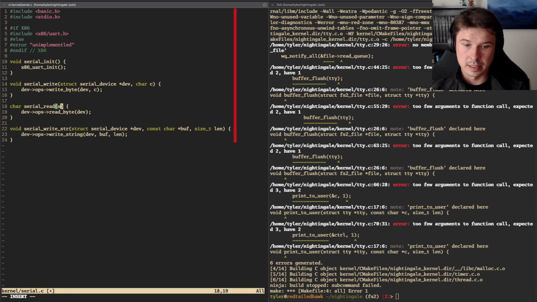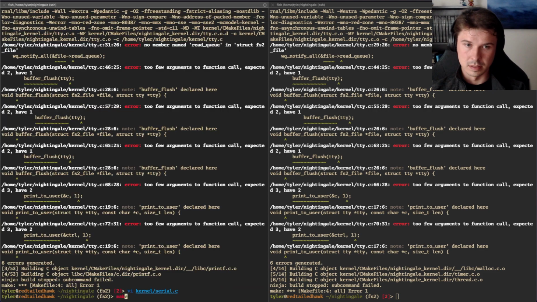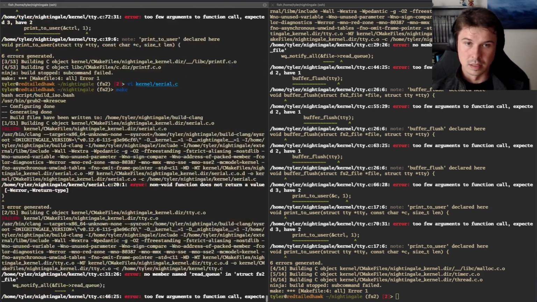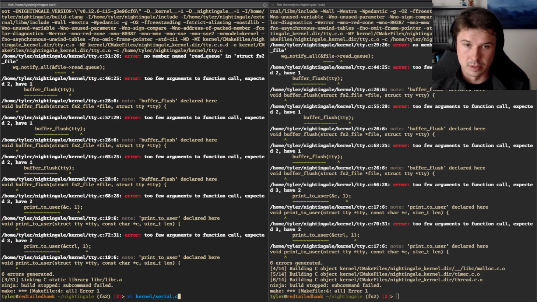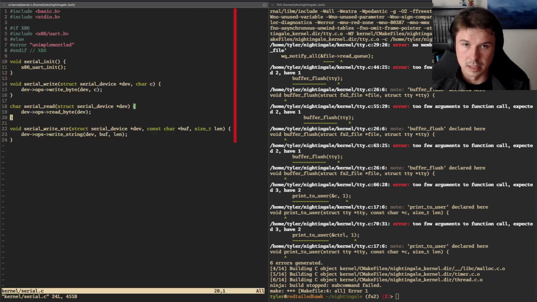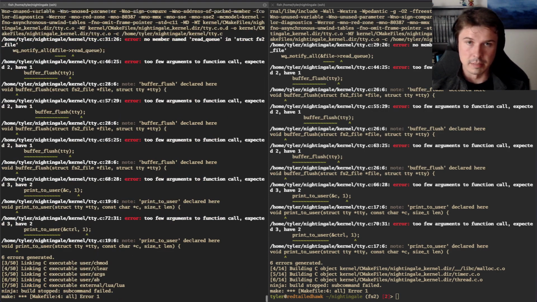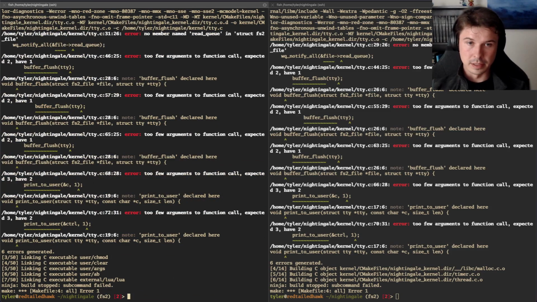Now this has to take us dev and 20 should return that. Very reasonable request. Good guy compiler. Okay, that builds.